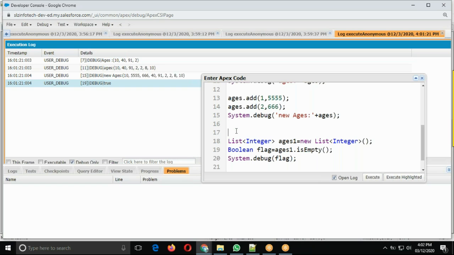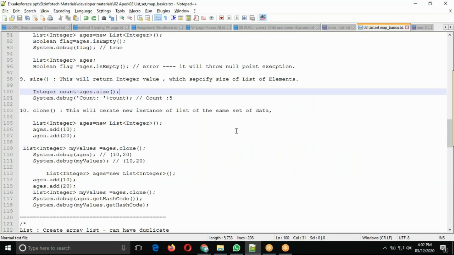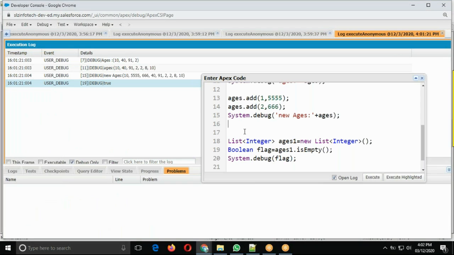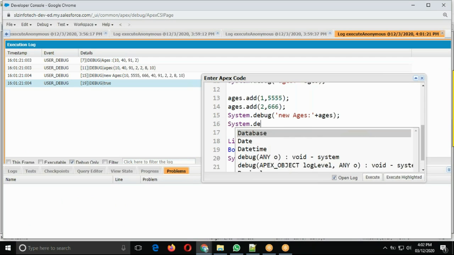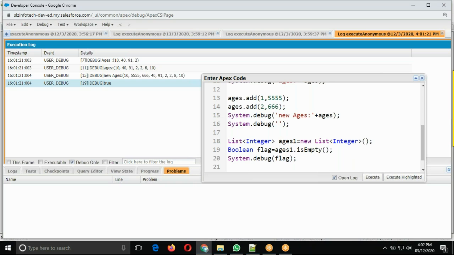You can put it here directly: system.debug, the size of element, plus ages dot size.